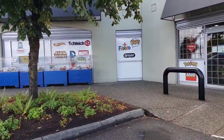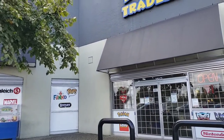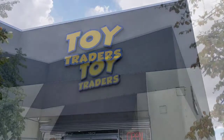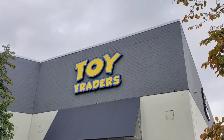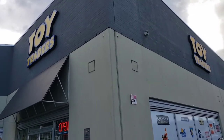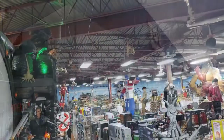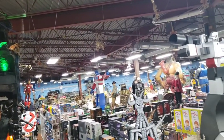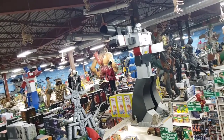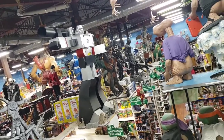Looking at epic displays while visiting your favorite toy shops is a routine that just never gets old. And in the case of Toy Traders in Langley, British Columbia, Canada, the joyous nature of this routine is amplified tenfold. With that, we're back to have an extended look at the store's all-encompassing, expansive display that combines a broad array of brilliantly crafted custom settings and backdrops with the wide range of vehicles and figures from the original 1982 through 1994 G.I. Joe: A Real American Hero toy run.